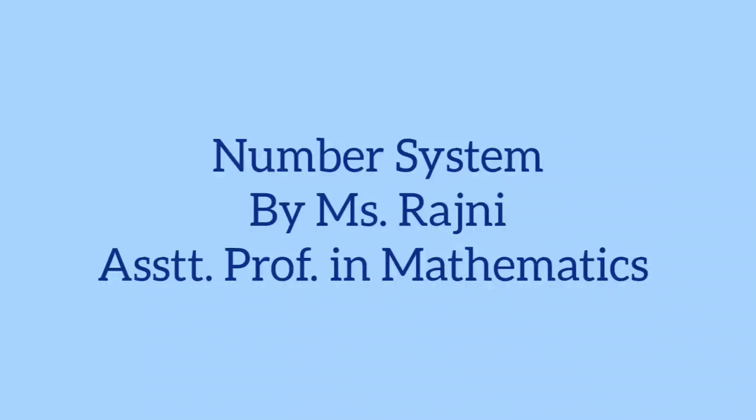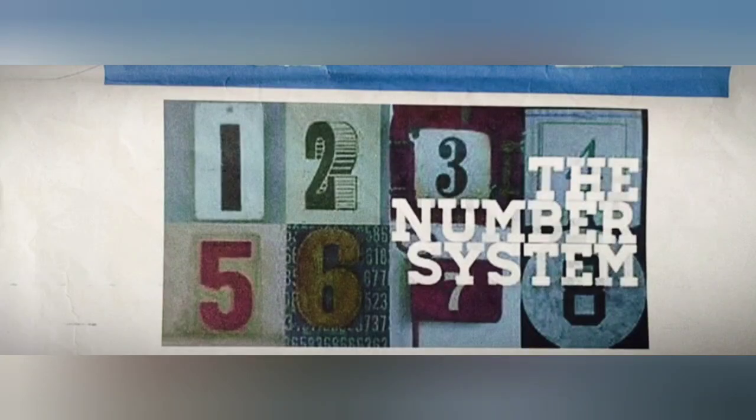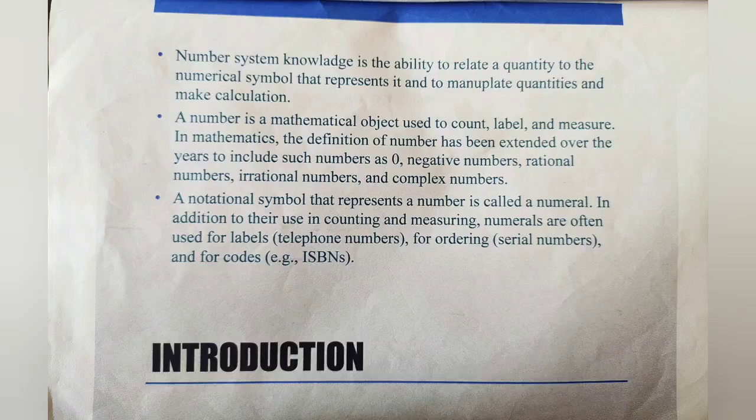Today we will learn about the number system. As we all know, numbers are a very important part of our life. We use numbers in one way or the other. Most of our important information is in numbers, like Aadhaar number, contact number, age, date of birth, marks in the examination, etc. Whenever we communicate with others, we use numbers.